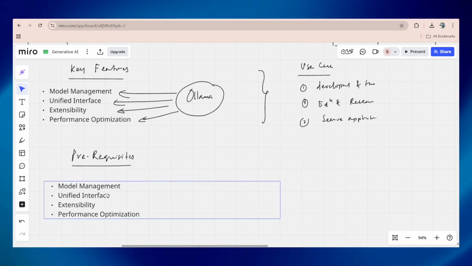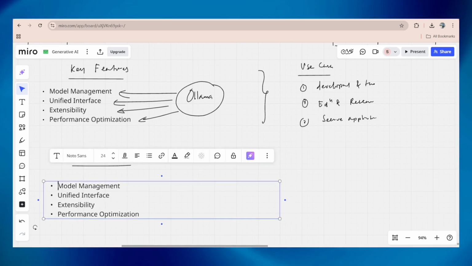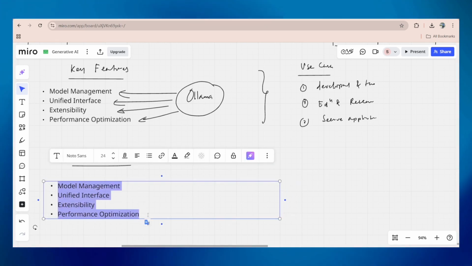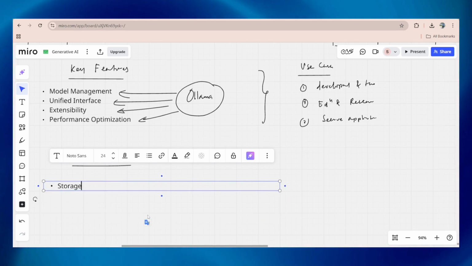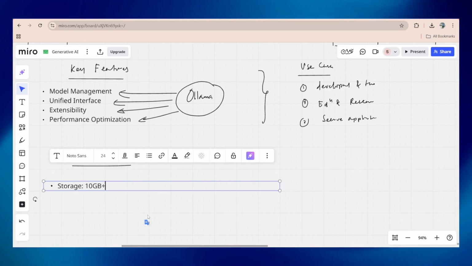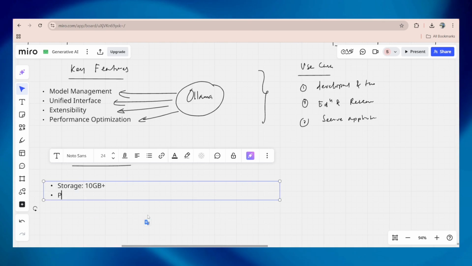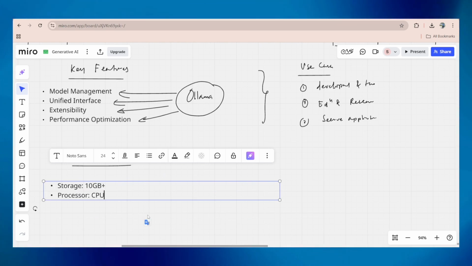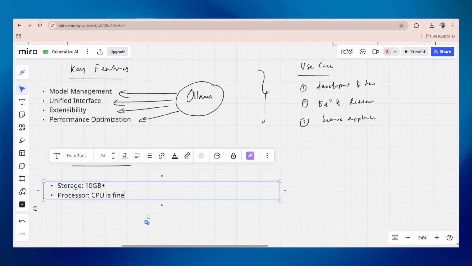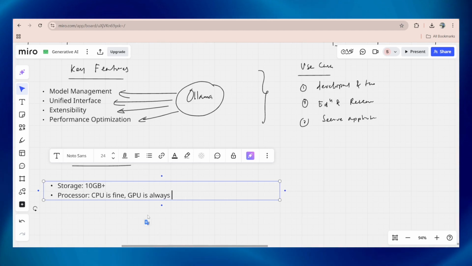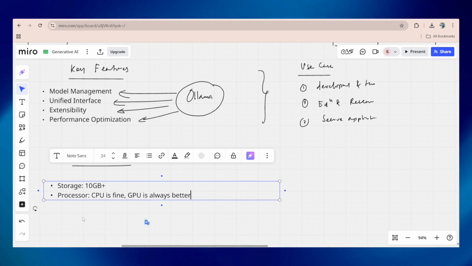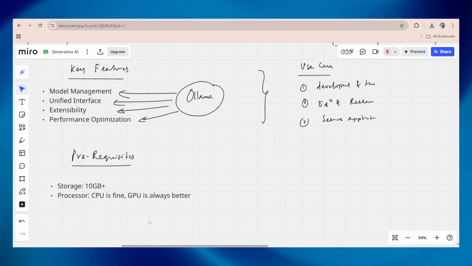Okay, now we have the prerequisites. I usually recommend people to have at least good storage, like 10 GB plus, and a good processor, of course. CPU is fine, but GPU is always better. So these are the two prerequisites to get started with Ollama.